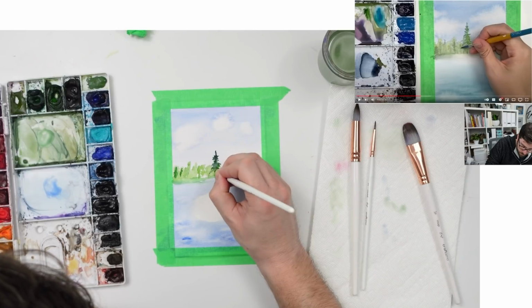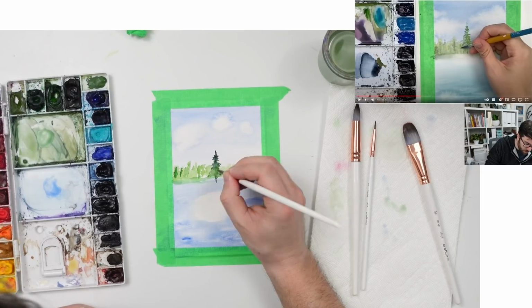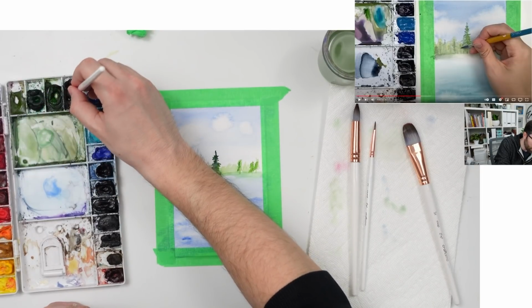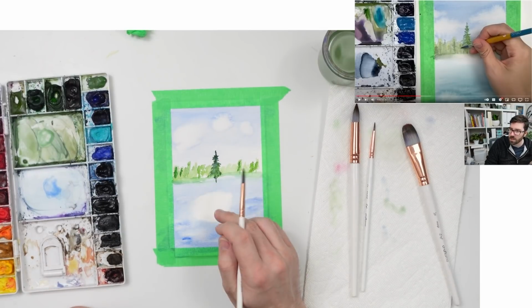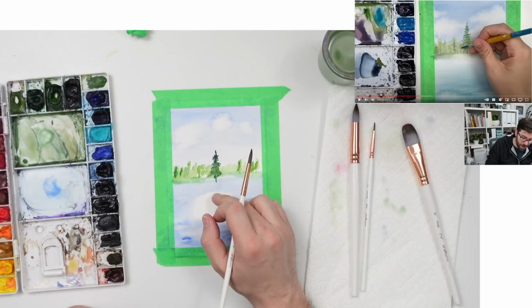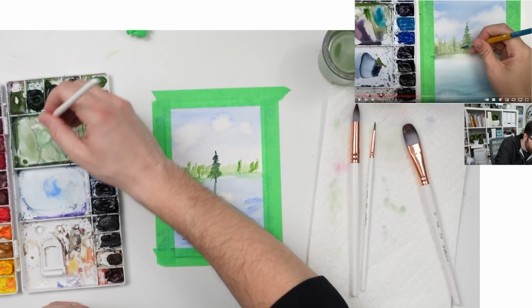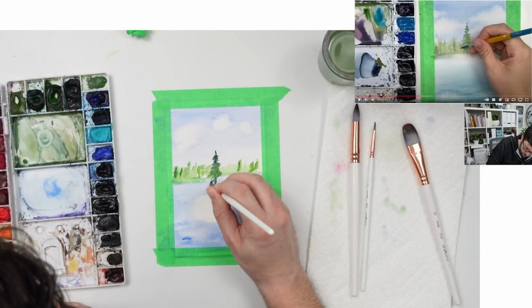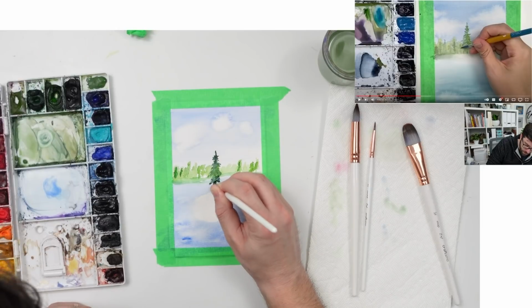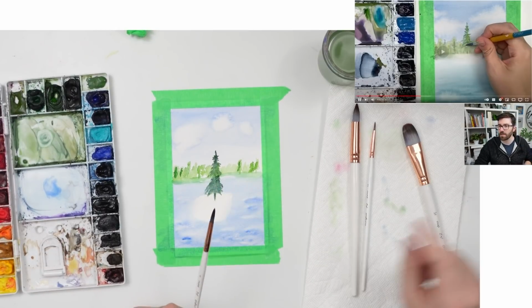Boom. Does that look like a tree, guys? Does that kind of look like a tree? I'm thinking it does. It may need a bit more. I think that looks like a tree. And I probably should have put the island up a bit more. So this is going to be like a monstrous tree. It's going to be an island with a single gigantic tree on it. That's what this is going to be. There we go. Giant evergreen tree.